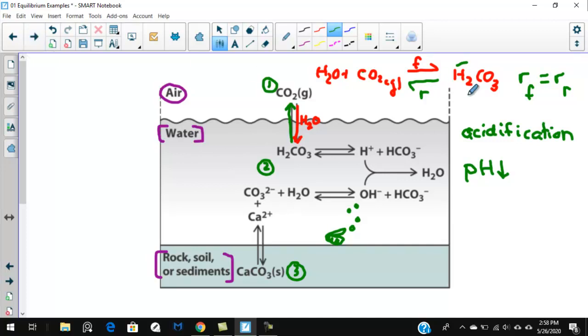And those reactions are typically in balance, but they can be disrupted, as they are in this case, and they will continue to be disrupted, one going faster than the other until a new balance is achieved. And that's kind of the chemistry we want to take a look at. How do we achieve that balance, and what does everything look like? How much of everything is there when we achieve that new balance?